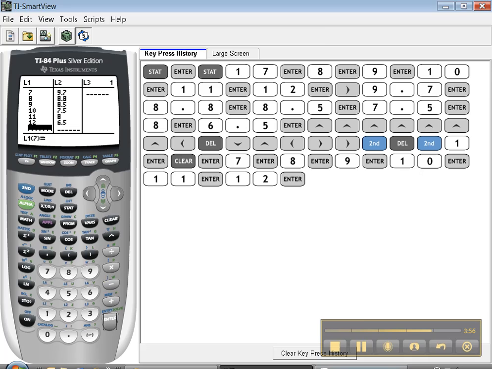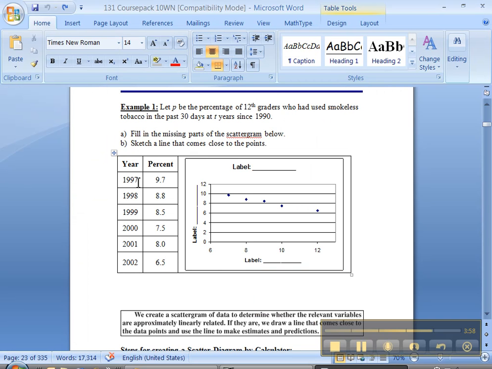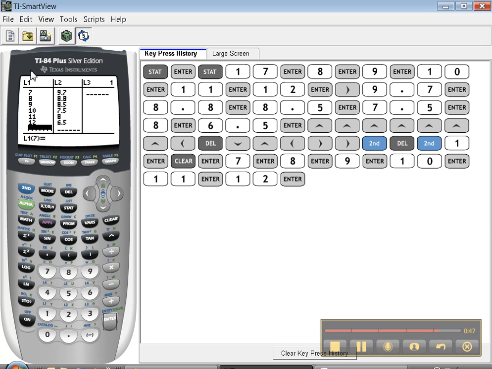Be very careful. This book does a lot of converting years to numbers. So you've got to read in the problem. See, it says since 1990. That's why I type 7, because 1997 take away 1990 is 7. So be careful when you type in. Every problem is going to have a different way of doing that. So read very carefully and figure out what your L1 has got to be. All right, so we learned how to do that. Next time, we're going to learn how to do a scatter plot.